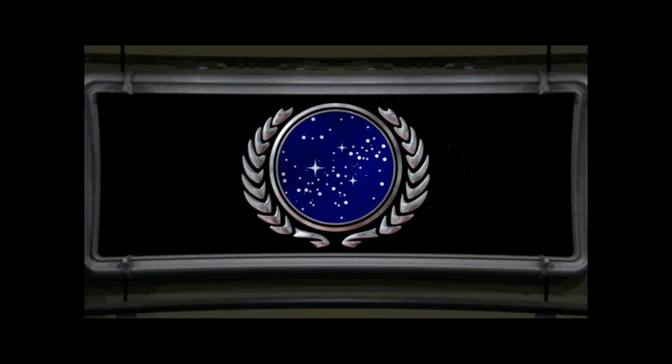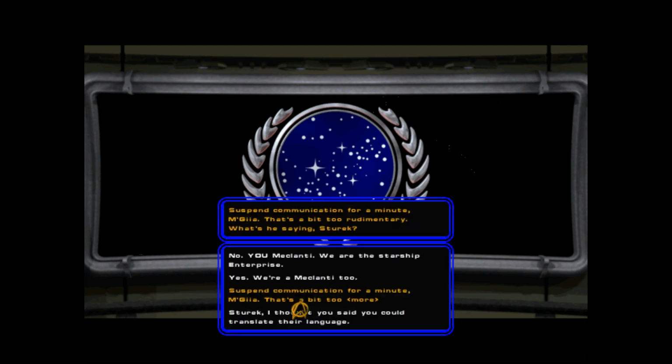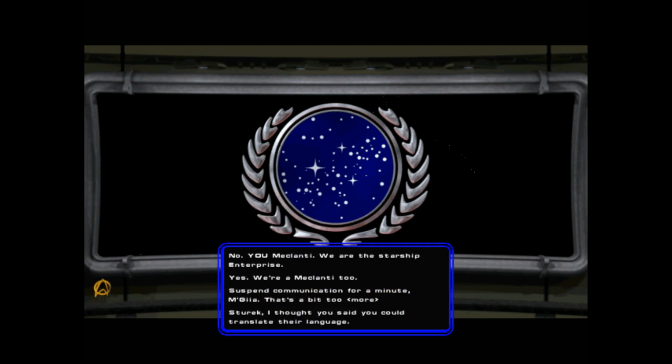Hail them, Magia. You, McClanty. Suspend communication for a minute, Magia. Right, before we go further, I'm going to explain what's going on. So, I had tried, I don't know, 20 plus times to do the mission before, and every single time, no matter what variation I did, it would always result in the Klingons decloaking and the mission failing.